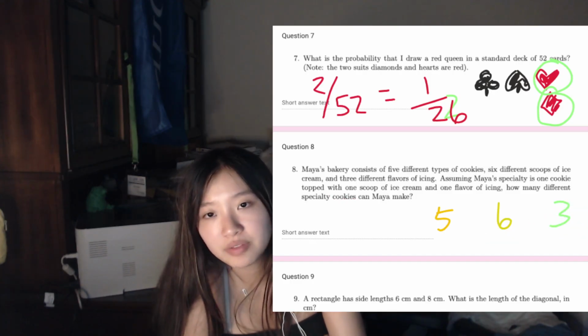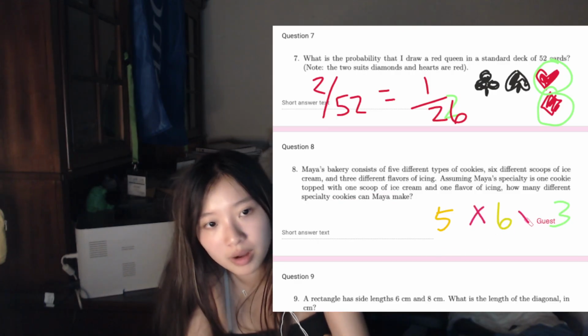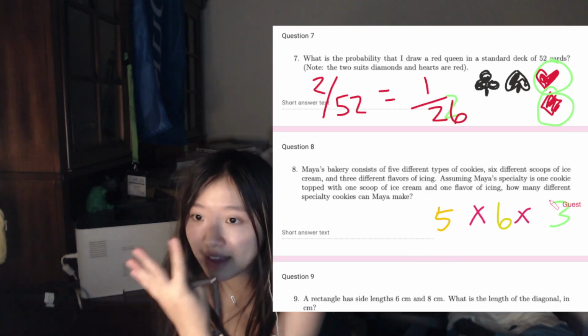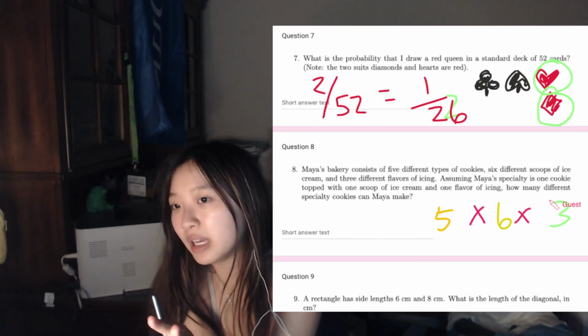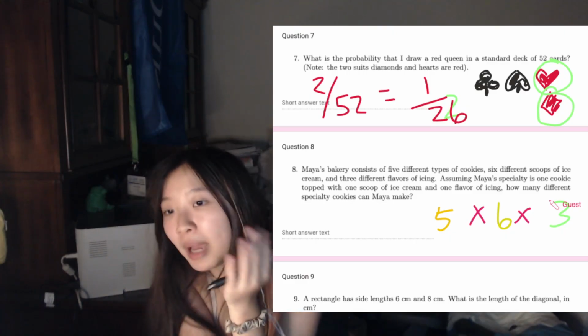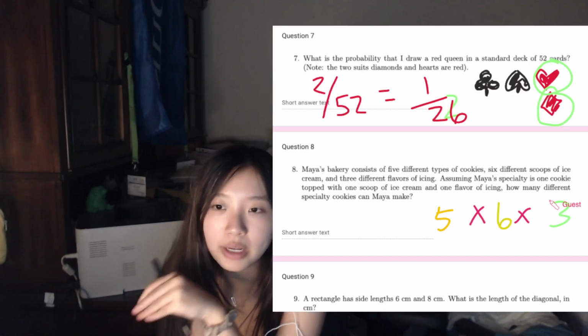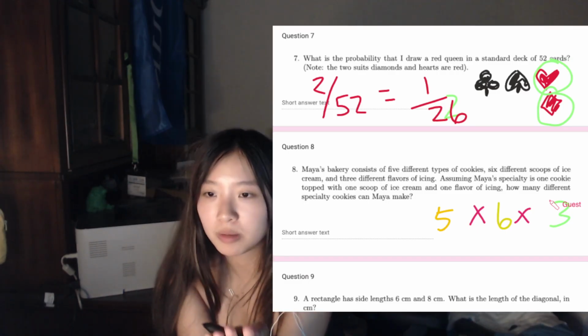Now, because each of these are separate from each other, one thing I can do is multiply these together. And why does that make sense? That makes sense because first I have 5 options, but then I have another 6 options separately that are, as I would like to say, independent. And then the last option I have 3, and they're all not in correspondence to each other. They're not related to each other. So that's why I can multiply these.